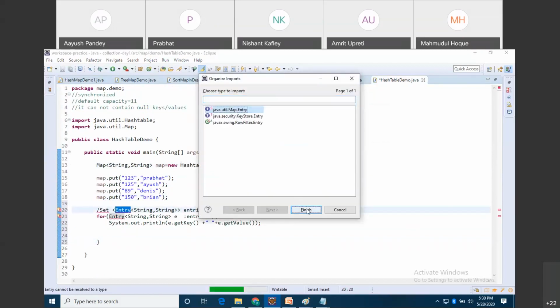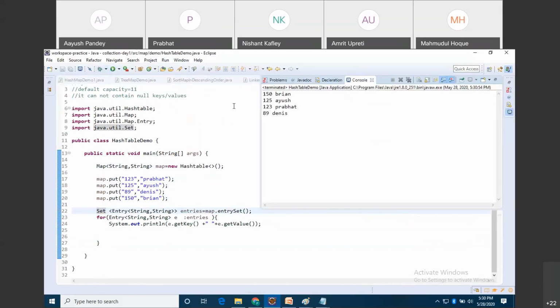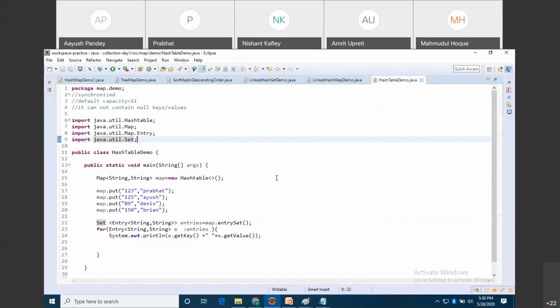Map.Entry import. Fine. Run it. So you can see, the programs are always going to remain the same. What you need to do is just change, on the right hand side, the name of the implementation class. So whatever we discuss, you just need to practice.